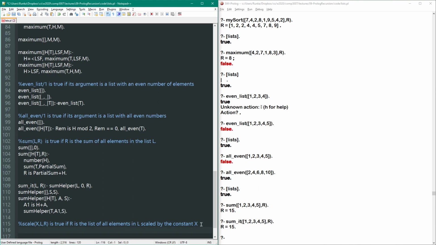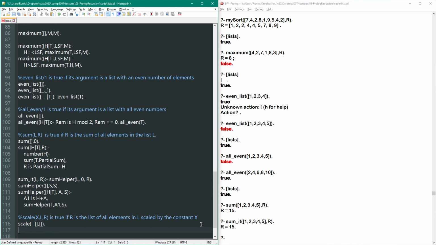So the base case for doing a recursive approach, this is an iterative approach, that doesn't make a difference. Okay. The base case for this is that our list is empty. If we have no items to scale, then we don't have to do anything. So scale, we don't even need the constant in that case. We have an empty list, so our result is the empty list. Now the recursive case is we want to take one item at a time, scale it, attach that to our result, and then recurse down the rest of our list.